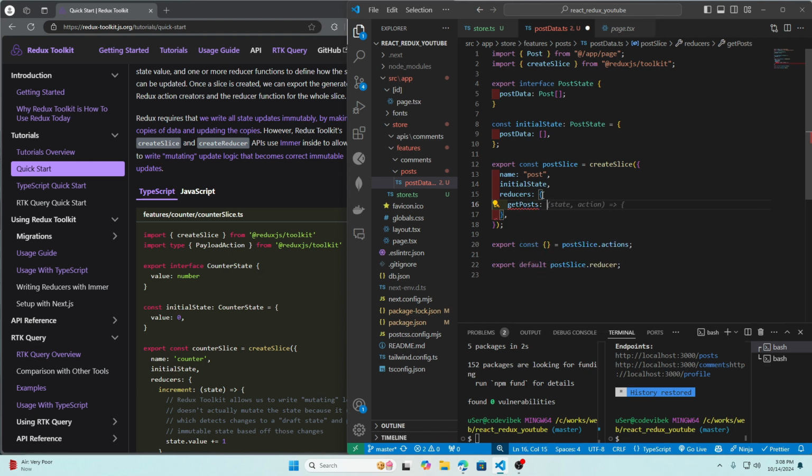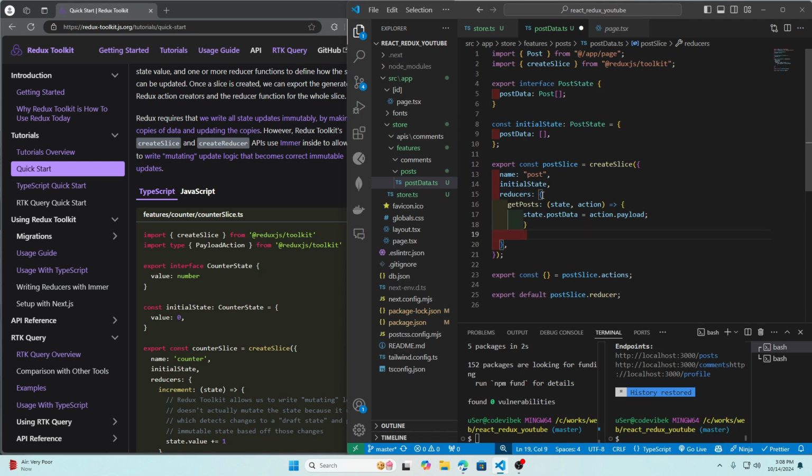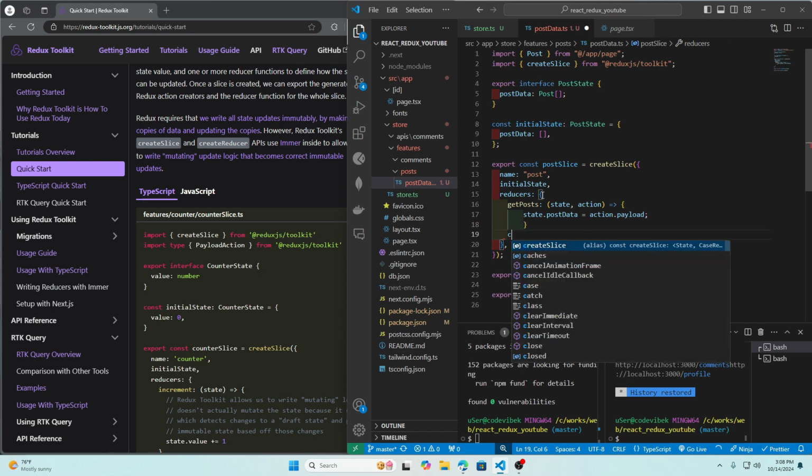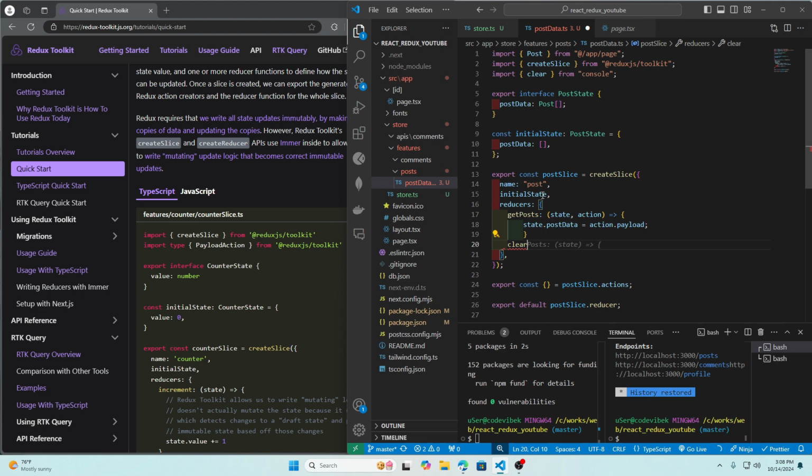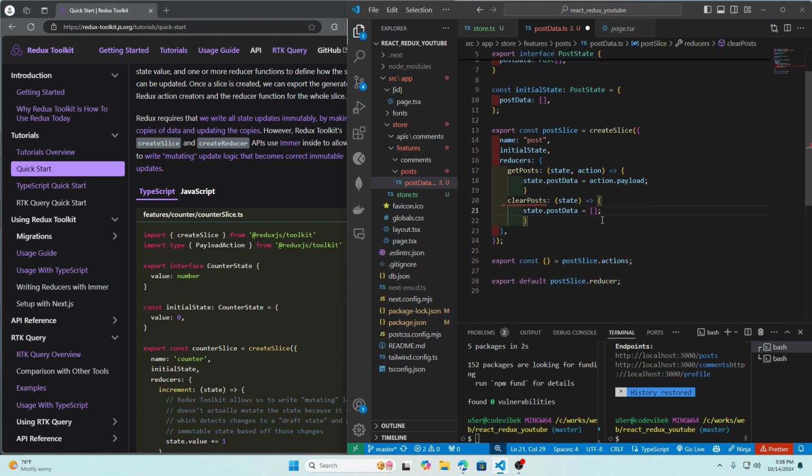We need to now create a reducer for post. We will just do get post and clear post for now for this video. These are the actions you dispatch from your application, and we create functions to get data to use in the application using use selector.